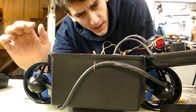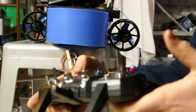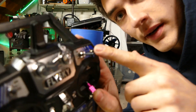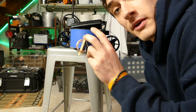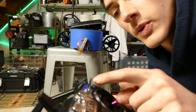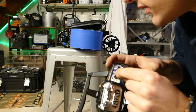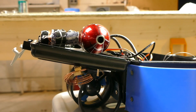Everything is set up and it's all beeping at me. This looks so much like a bomb, and I might have to take this on a plane — so fingers crossed. The left joystick controls the left motor, right joystick the right motor. What I did was wire up a servo to the fifth channel. When this switch is in the middle position the servo does nothing. When I switch it up, it releases the lock on the fishing line. I've attached a weight — it can't lift the camera out of water on its own, but the buoyancy in the water will make the camera lighter, so this will be able to lift it. Flip the switch up and the camera drops down below; flip it down and it winds back up. So we can drive this thing around, raise and lower the camera, and also have the live view of the wireless camera pointing down.